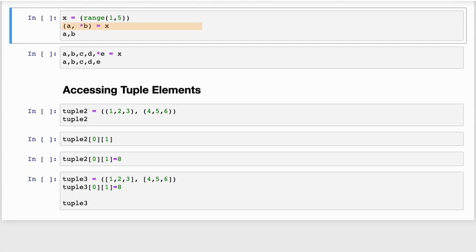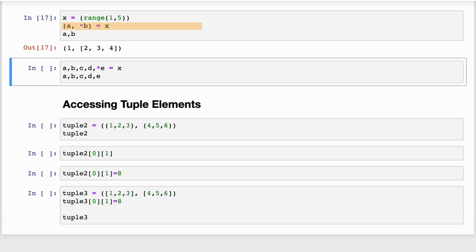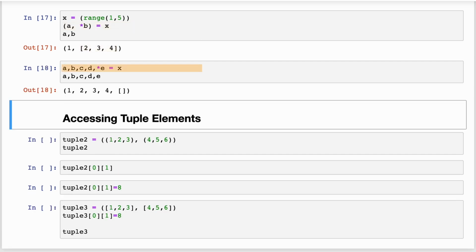However, since it may happen that we do not know in advance how many values we will receive, Python allows an exception to this rule. If we write an asterisk in front of one of the variables, we tell the interpreter to assign to this variable all the values that the other variables did not take. Values in such a variable will be wrapped in a list. If there is no value left, the variable will contain an empty list.